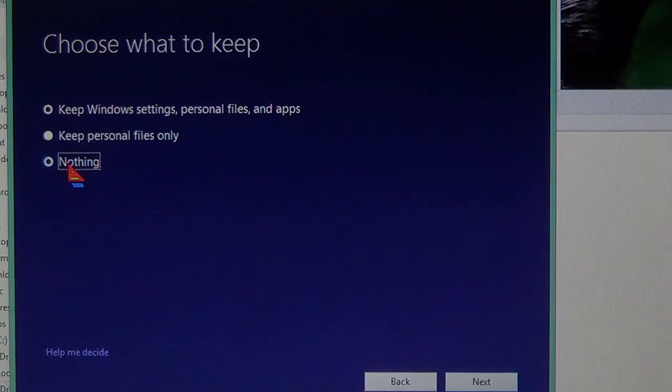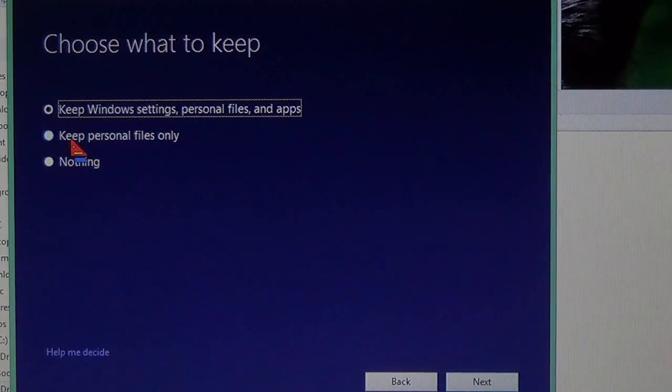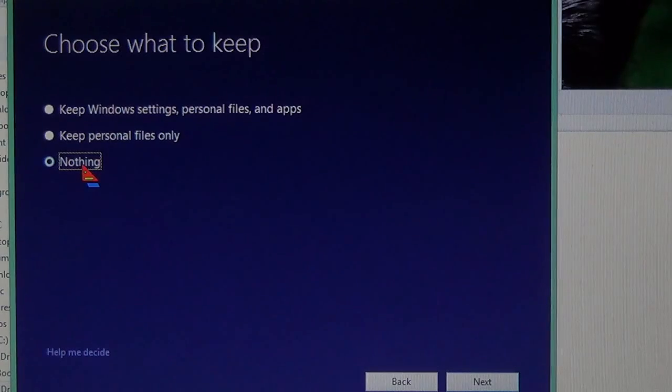In this screen, I recommend that you wipe your computer clean. Actually, I failed to mention, but you should have already saved all your pictures, your videos, all your files in a different drive, an external drive, because if you choose this option, it's going to wipe out everything, which I recommend you do, because if you got some malware in your computer, and you choose this option right here or this one, the malware might still run in the background somewhere in your computer. So you might want to wipe your hard drive clean of any traces of other programs. So I recommend you save your pictures and all your documents in an external drive or an external SD card and just choose nothing. Just click wipe your computer clean. Click next.